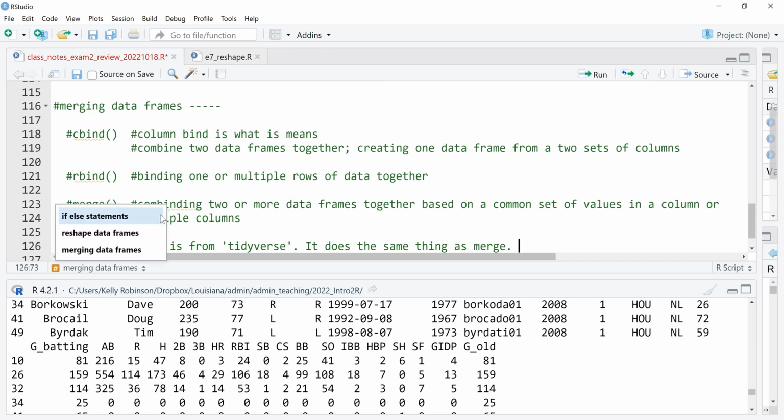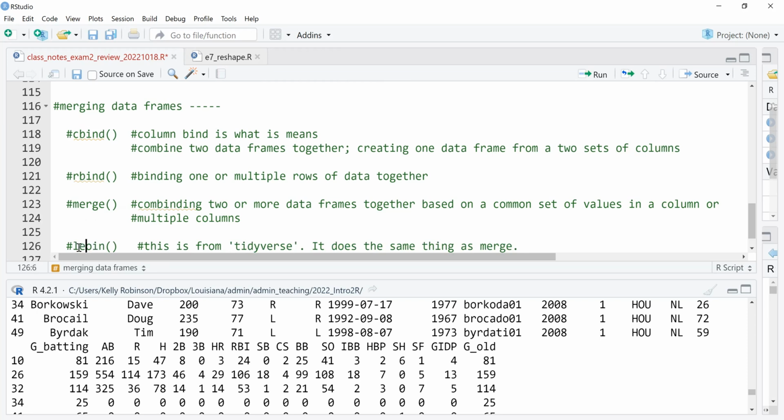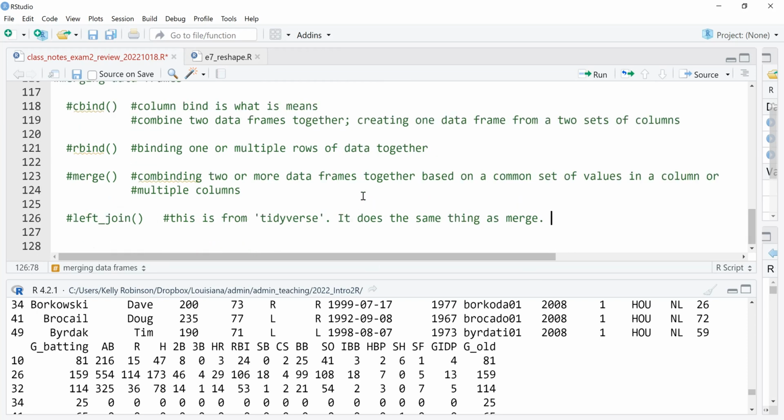Well, it's not join anymore. It's like, you guys remember, left join. Oh, right here. You decide which rows, which data frames' rows to keep.